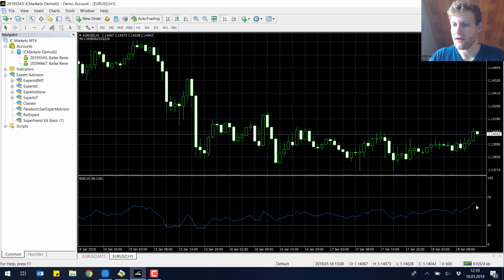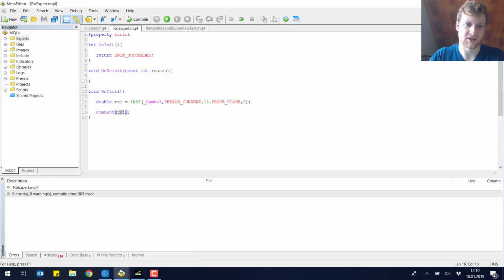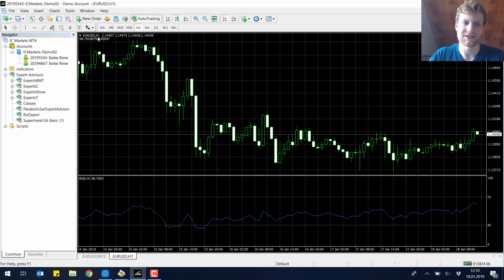Oh, no. I hovered over the wrong place, I think. If you look here in the down left corner, you can see the RSI value that is returned by the indicator, and it's exactly the same as the value in the upper left corner returned by our comment function here. So let me add a line break. You can do it with the \n, and it will just move the comment to the next line below this. Yeah, you will see it when a new tick occurs.